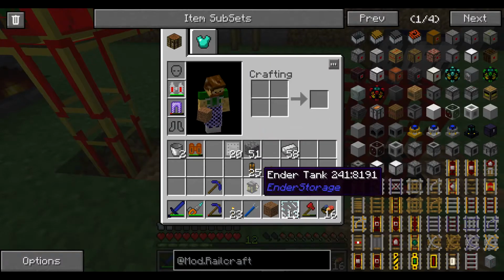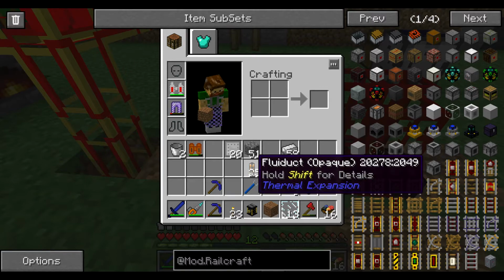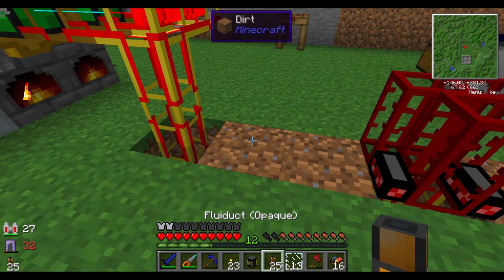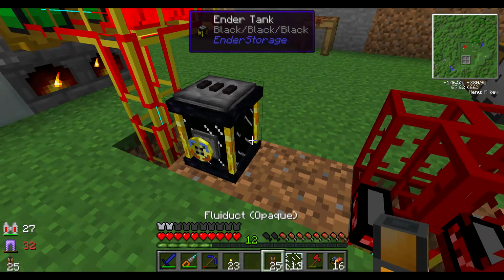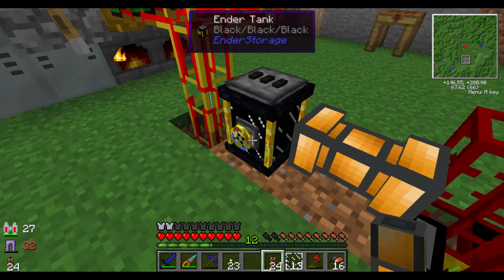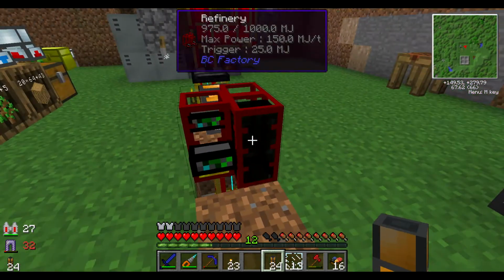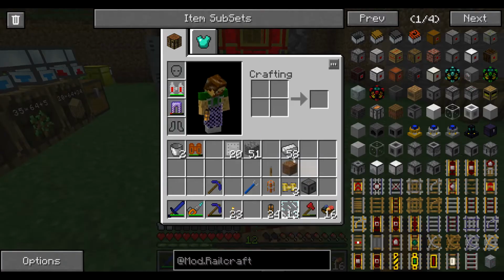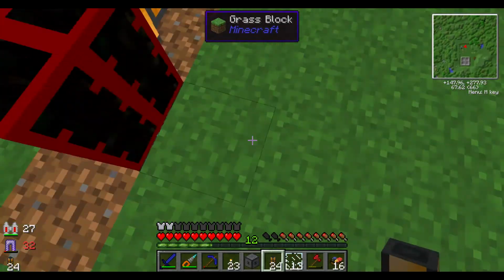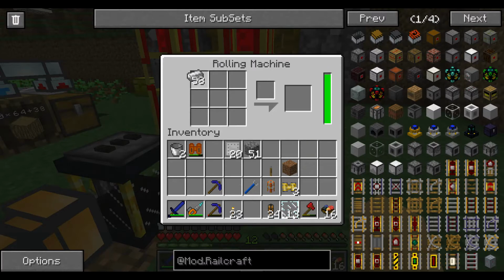And then right here, I should be able to do my ender tank and fluid ducts. So let's do ender tank right here and fluid ducts. And say that output, so that'll automatically start pumping the oil into here. It'll create fuel, and then we want to take our rolling machine, and I'll just set it up right here again. And I need to make more iron plates.